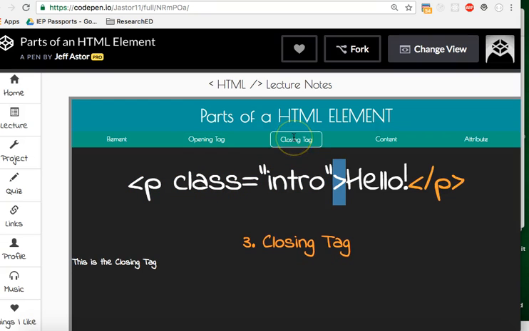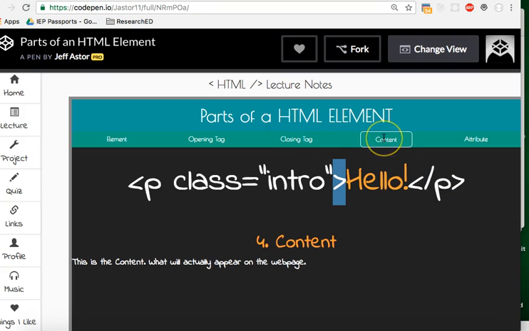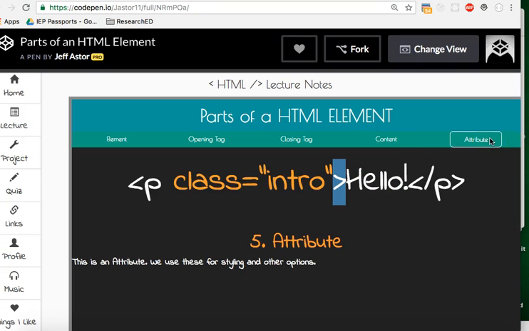The closing tag is this side on the right. It has a little slash. That is the difference between them. The content is what goes inside the tags and what actually appears on the web page. And an attribute is a piece of information we are putting inside the tag so the tag can do nice things. If you ever get confused, come back to this, because this is basically what HTML is.